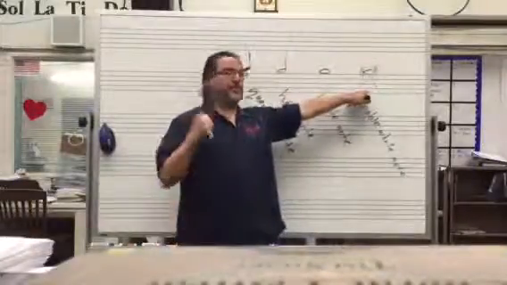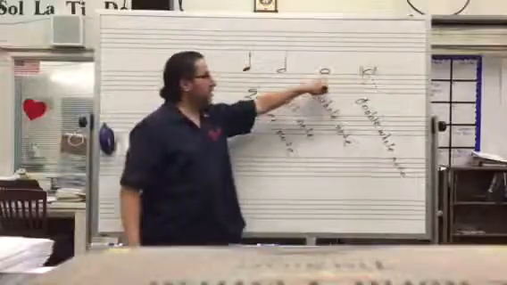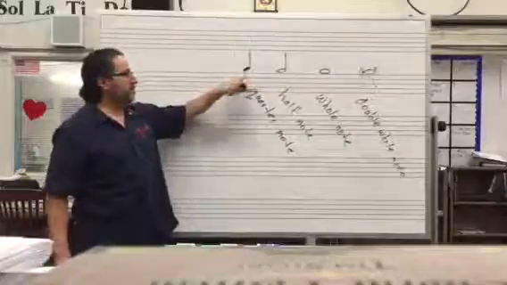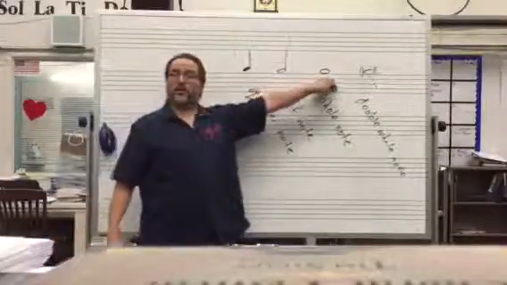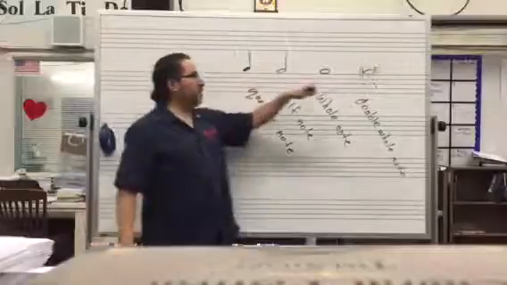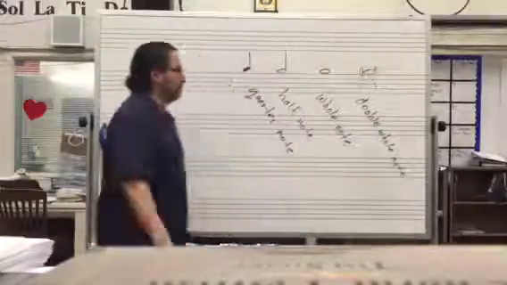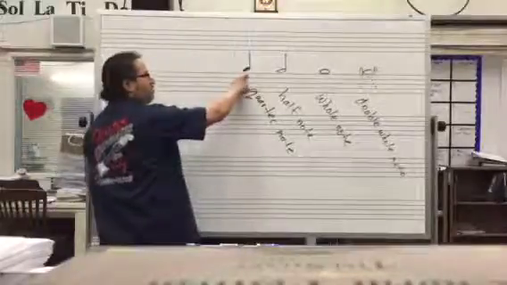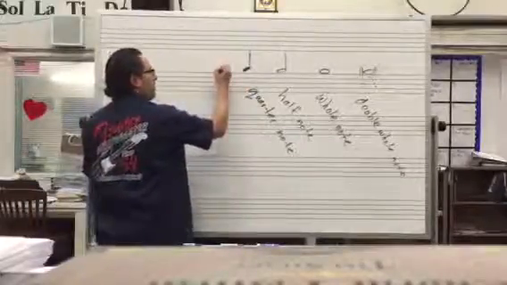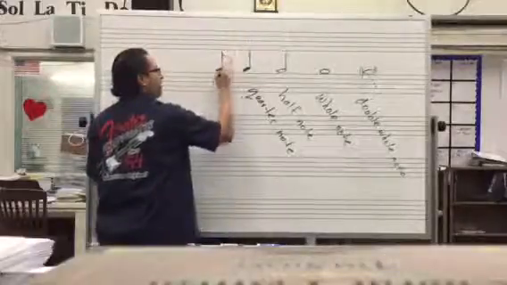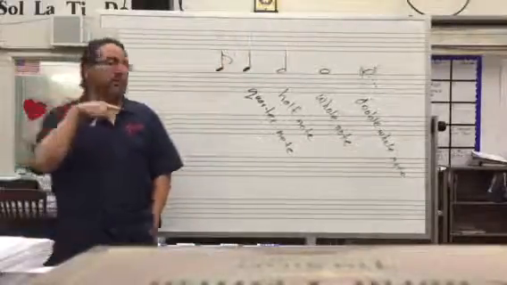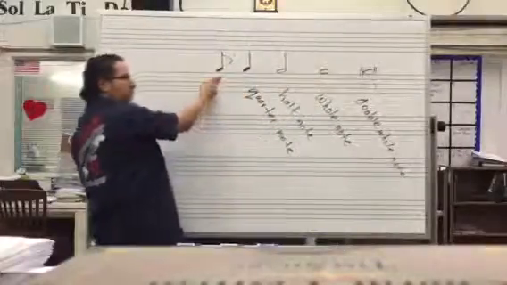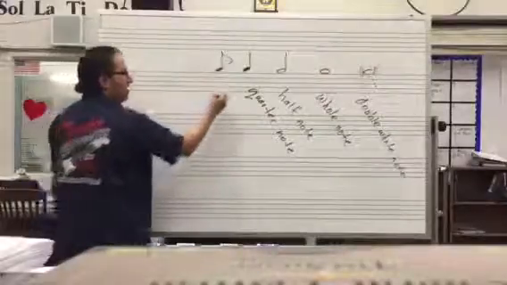Now, if I go back the opposite direction, half of this is this. Half of this is this, and half of this is this. So 4 of these equal 1 of these. And 8 of these equal 1 of these. It's all based on 2. When I'm coming back the other way, how do I make this twice as short? I add a flag. Once I add a flag, we were at a quarter note, so let's see, whole note, half note, quarter note, what would this be called? Eighth. That'd be called an eighth note.